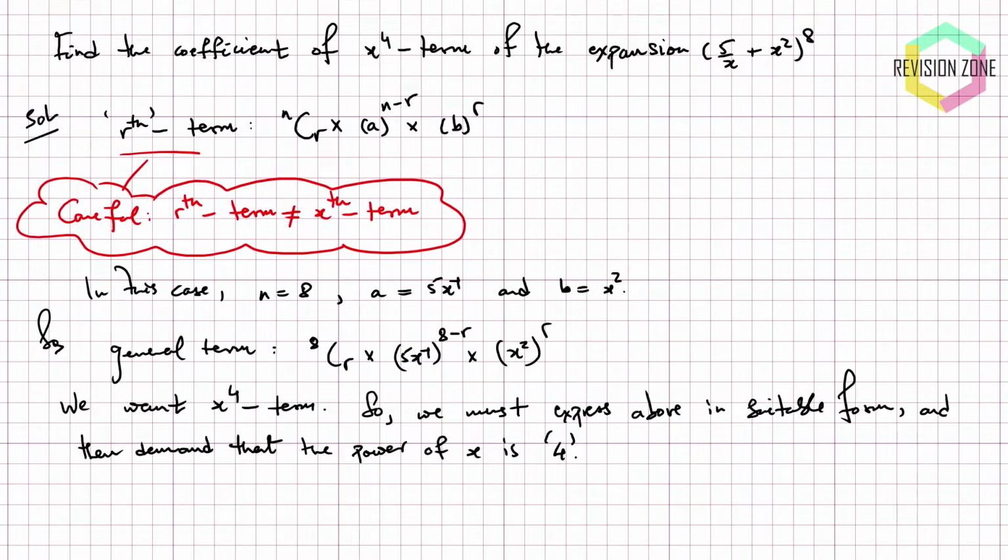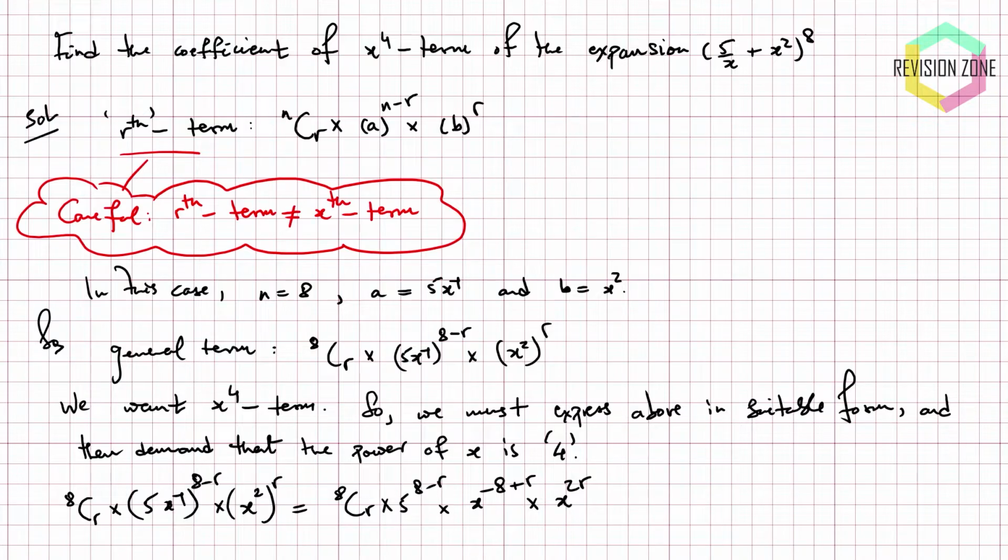In particular, I have an x to a power there, and all of that is to some power, and I have an x to a power there, and all of that is to some power. We don't want that. We just want x to one power. So we're just going to apply rules of indices. This 8 minus r is going to apply equally to the 5 and to the x^(-1). When it applies to the 5, I get this term. But when it applies to x^(-1), power to a power means we multiply, so I get minus 1 times 8, which is minus 8, and minus 1 times r, which is plus r. Okay, so we've simplified this term.